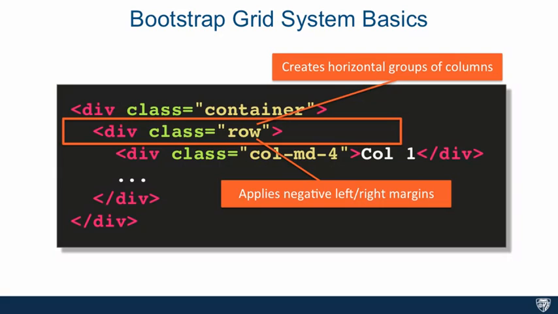Now, why is that done? Well, each column already has its own padding because we want to visually separate columns from each other. If negative margin wasn't applied to the row, the padding of the container would then be in addition to the padding of the edge column. So the content of the column will no longer align nicely with the rest of the content outside of the grid. Now, the Bootstrap documentation actually talks about this and explains it.